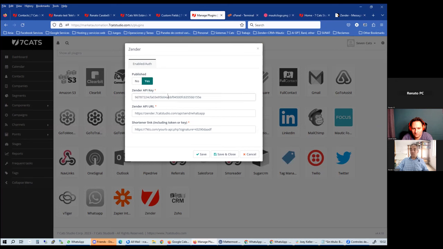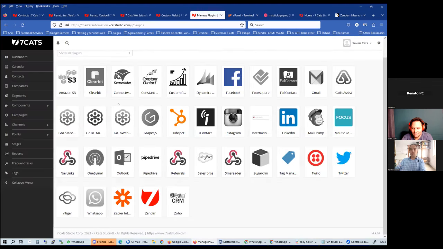Here you have only three things to configure. The Zender API key, you have already seen that. The Zender API URL, you already saw is in the documentation. The documentation is the only place where you can get this Zender API URL. In the single chat, you will have to copy this URL from there. And if you want to use a URL shortener, it's not forced, but I use one for everything because it's self-hosted also, and in these cases I prefer self-hosted so I can have extra tracking codes. Once you have this configured, you can directly go and send a message.